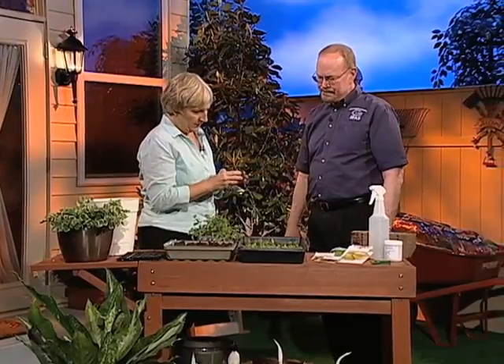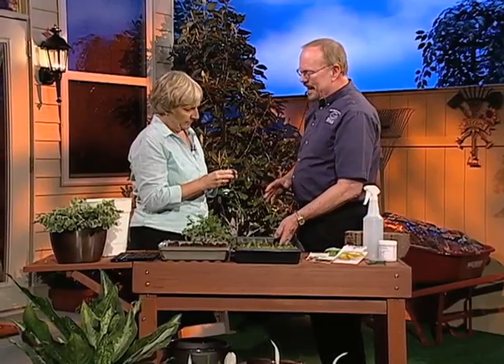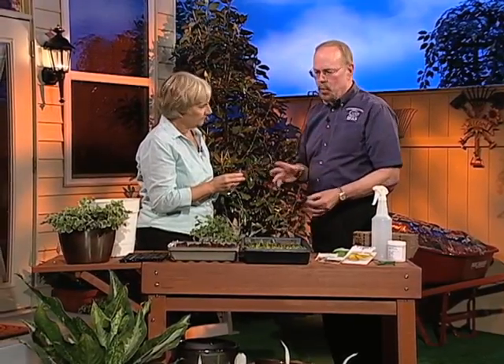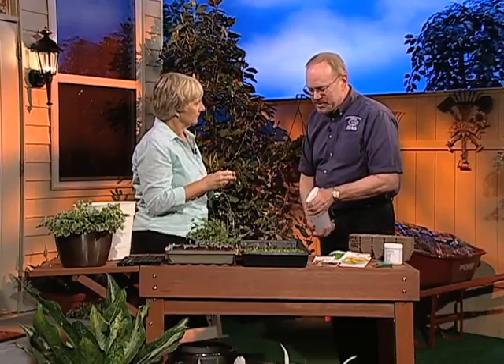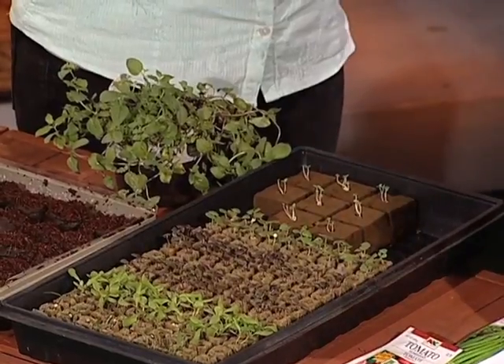What's the purpose of using these different types of cubes? One of the advantages to using the cubes instead of soil, especially if you start them indoors where you have air conditioning around 75 degrees, is that the conditions are perfect for seed germination. You can moisten these things up, wet them down, or use misters to keep them moist. Don't let them dry out. Under good temperature conditions, they'll germinate as quickly as those seeds are designed to germinate.